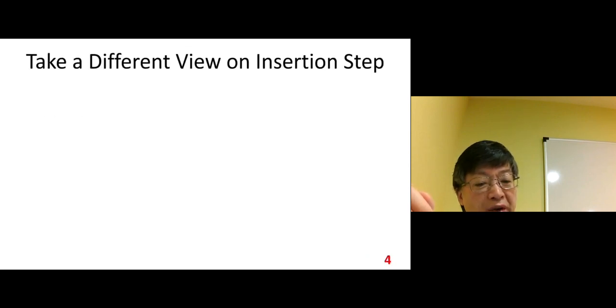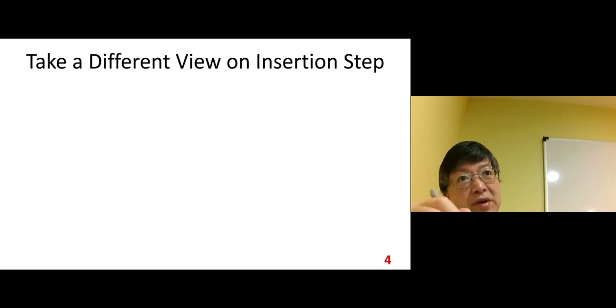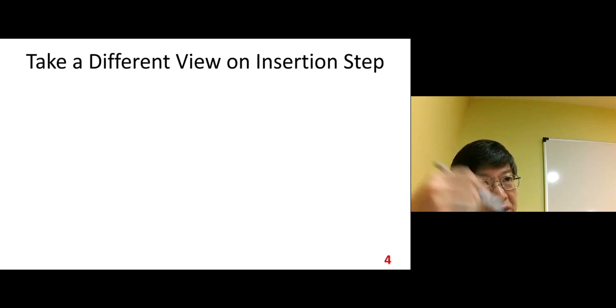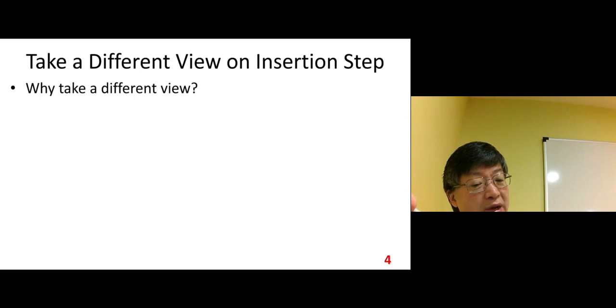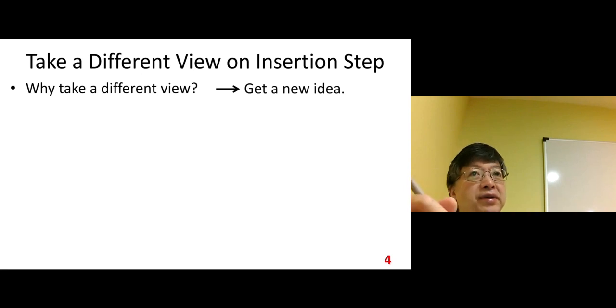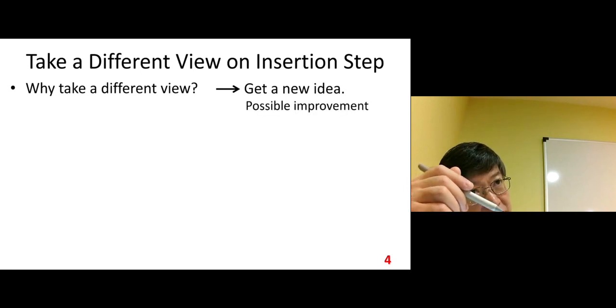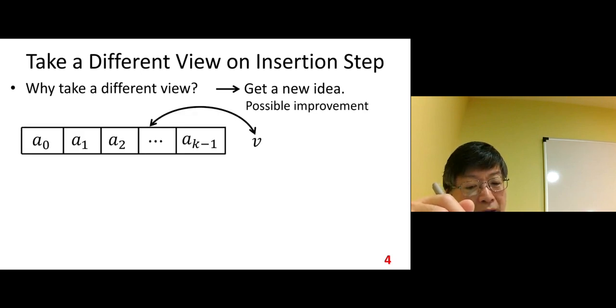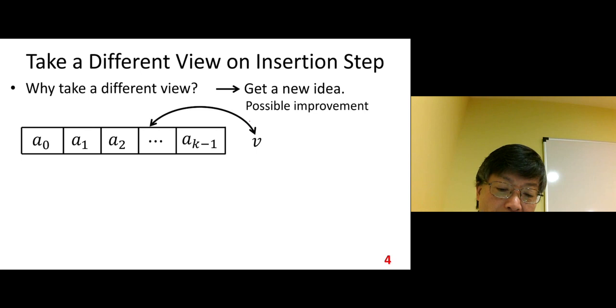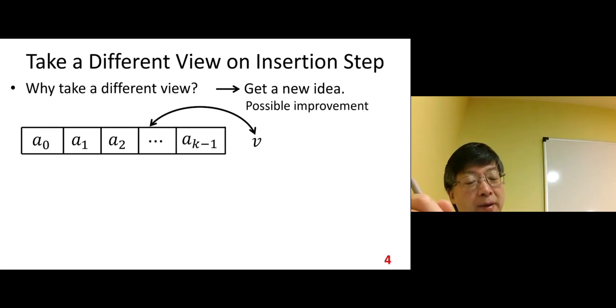Now we want to take a different view on the insertion step. That's our background, our experience. This time we want to use that insertion step experience to try to get some new idea. Why do we take a different view? It's simple: to get a new idea. Using this new idea, we may get some improvement in our sorting. So let's go back to this typical insertion step.